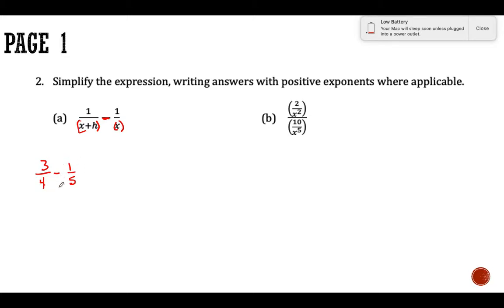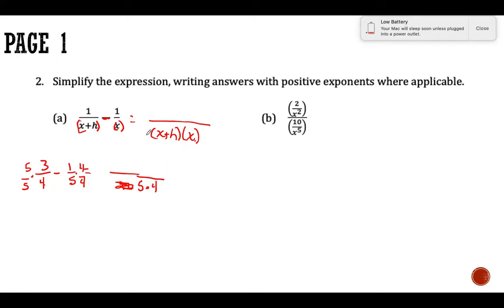So what would I do to this problem? If my common denominator was a 20, or 5 times 4, wouldn't I multiply this times 5 over 5, and this times 4 over 4, right? Well, that's exactly what I'm going to do here. My common denominator is x plus h times x. Think of this as 5 and 4. 5 and 4, right? And I multiply them together and get 20. I'm not actually going to multiply them, right? Couldn't I have just done this? 5 times 4 is 20. I don't have to multiply it out.